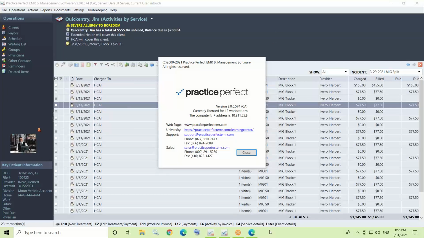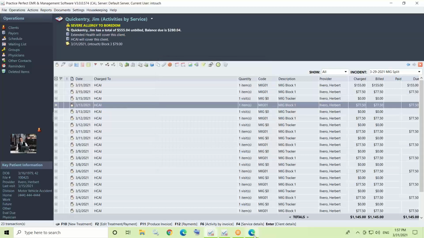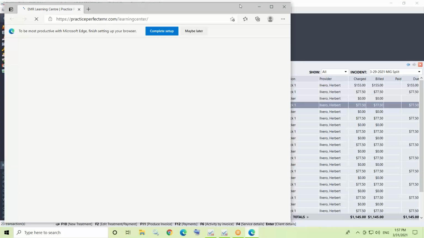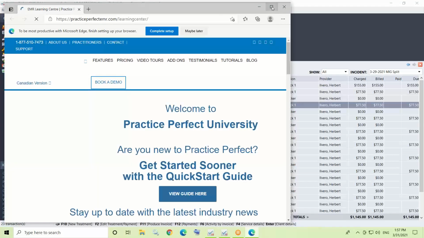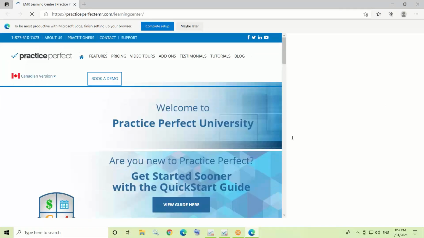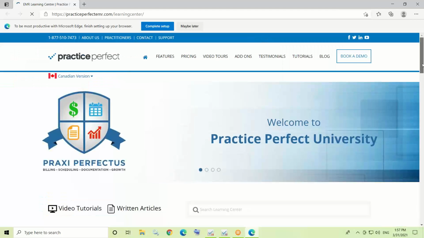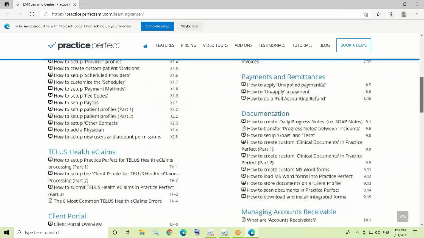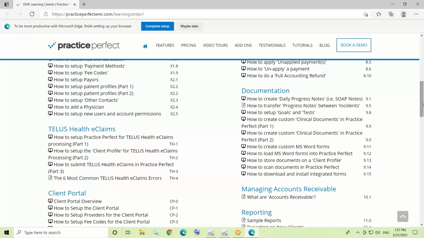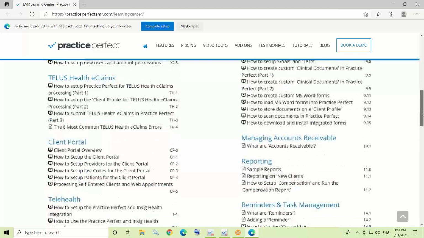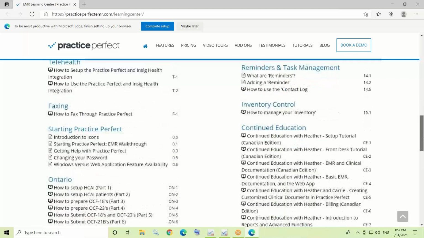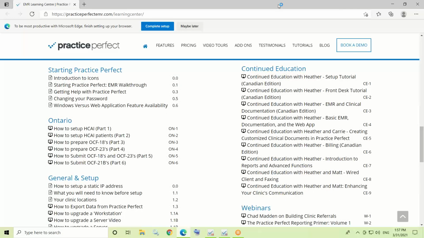Here we go. It will open up a page for you that has all of the videos. There's a section called HCAI. If I just scroll down a little bit here, over on the left there's a tele section, a client portal, telehealth, starting Practice Perfect, and actually, sorry, it's not called HCAI, it is called Ontario.